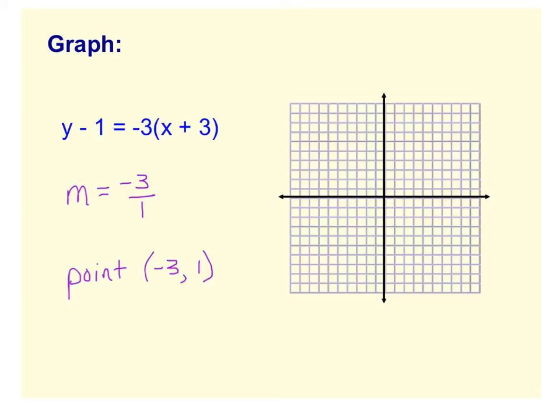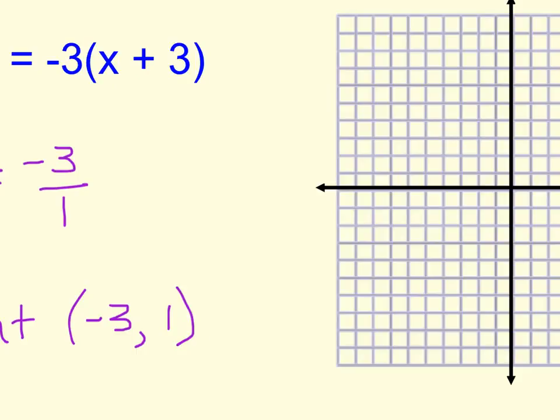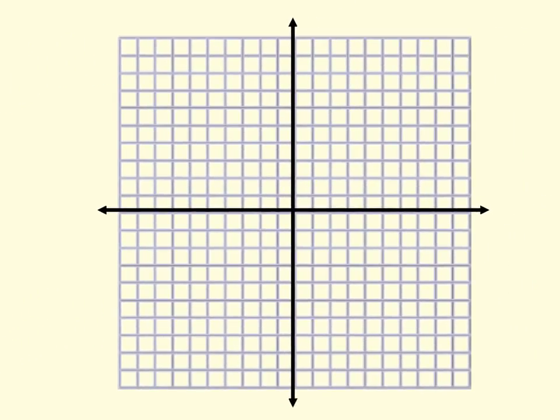So when we go to graph these, I'm going to make this graph a little bit bigger. You have to give yourself a starting point. So we are going to start by graphing this point, -3,1. So -3,1 on the graph, from the origin, right here in the middle, you're going to go to the left 3, 1, 2, 3, and up 1, and that's where our point is, -3,1.